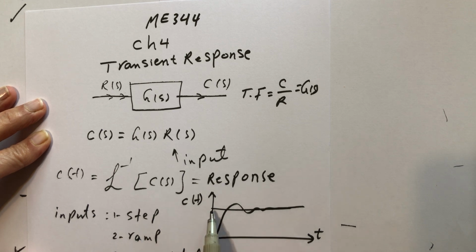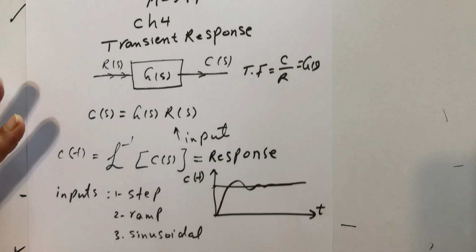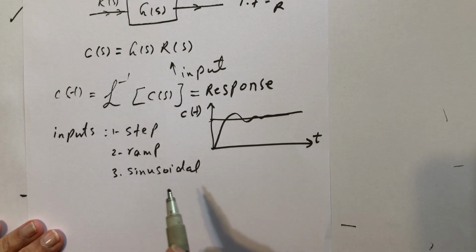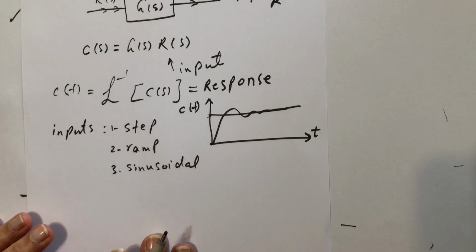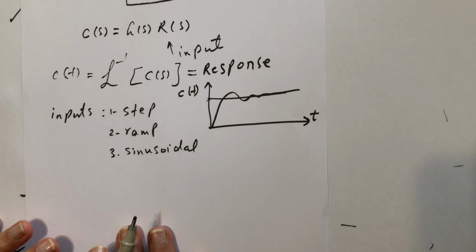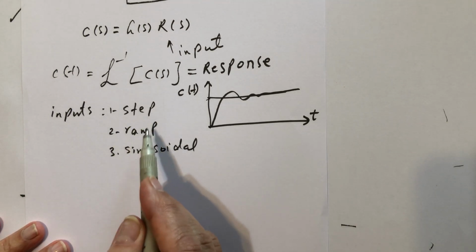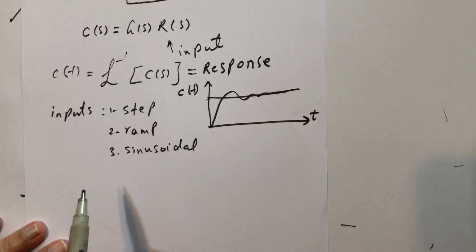Of course the step, its shape is this, they are test signals. They test the system to see how it works. They are not used in a real system or in reality, but it's based on the fact that if the system reacts to this input in a certain way, it will react to different inputs in the same way. So that's for testing. So these inputs, step, ramp, and sinusoidal, they are test signals.